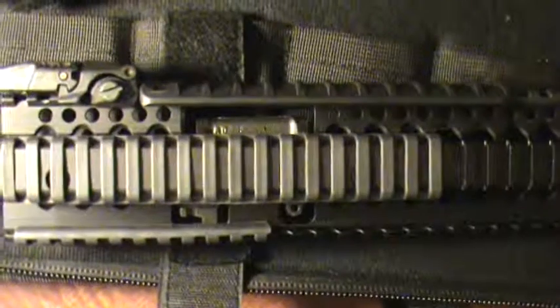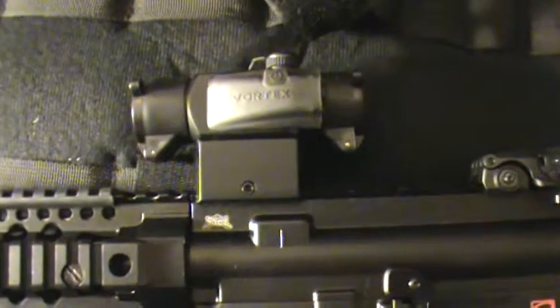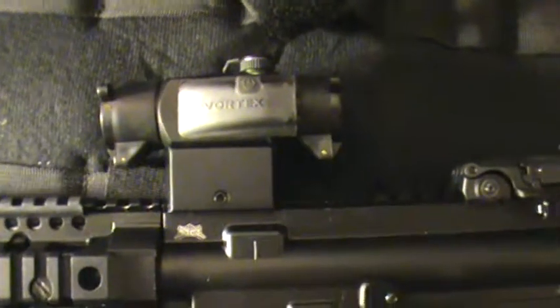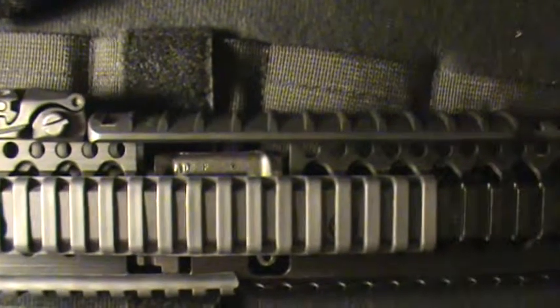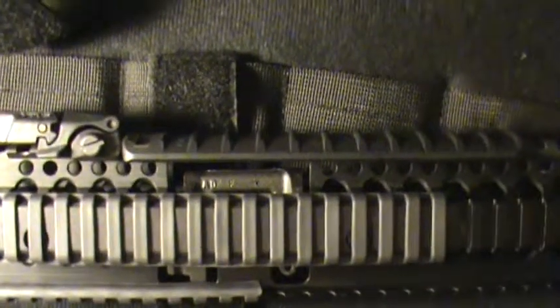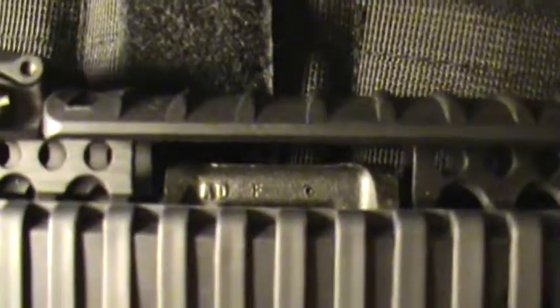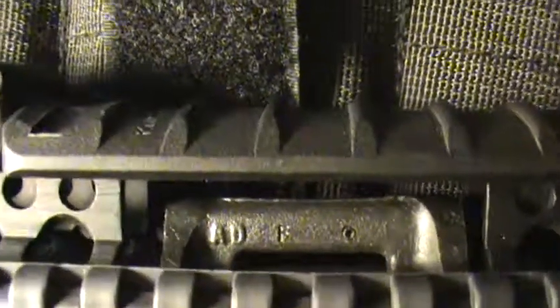So yeah, that's a little update — sight changes on the rifles, chopped the front sight, backup rear sight there, front sight there. I did lower the optic to an absolute co-witness just to get a little lower down so I can get a better cheek weld. If you guys are contemplating this front sight chop, I highly recommend it — it's really not that hard if you've got a Dremel and some cut-off wheels you can handle it. How good it turns out is really up to you. I've seen guys just chop it off and leave it — they didn't contour it at all, didn't refinish it other than spray paint. But I like the cold blue — it looks like it came like that almost.